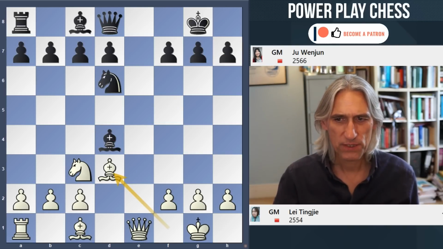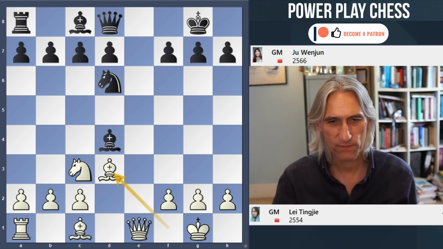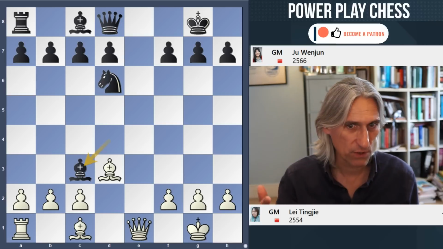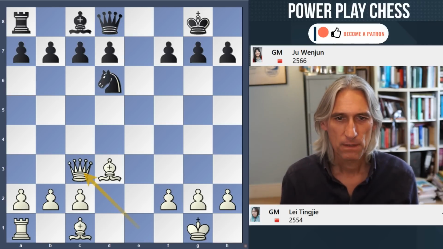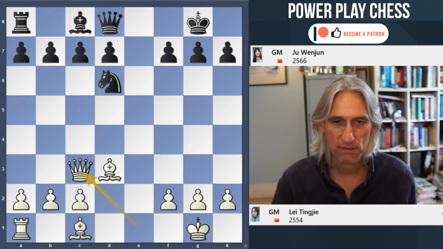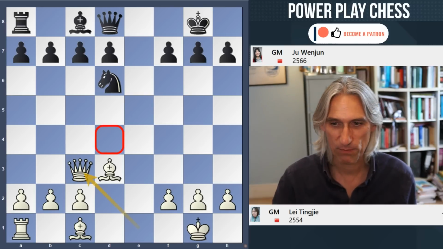So Wenjun plays, I think, a very pragmatic move. Just exchanging off that knight, which could also leap into d5. So exchanging pieces is not a bad idea if you're a pawn up. And yeah, gets rid of that loose bishop as well.